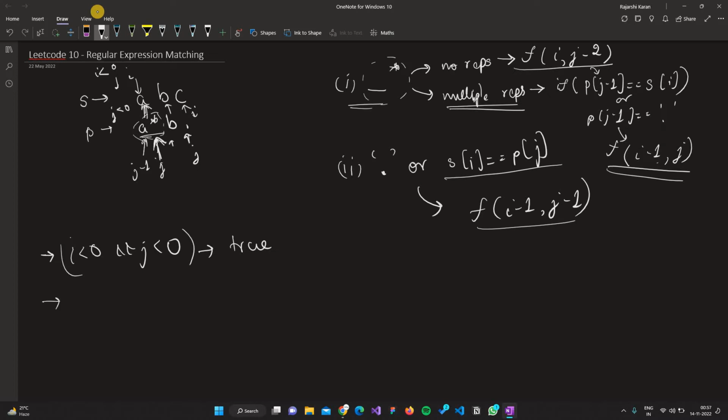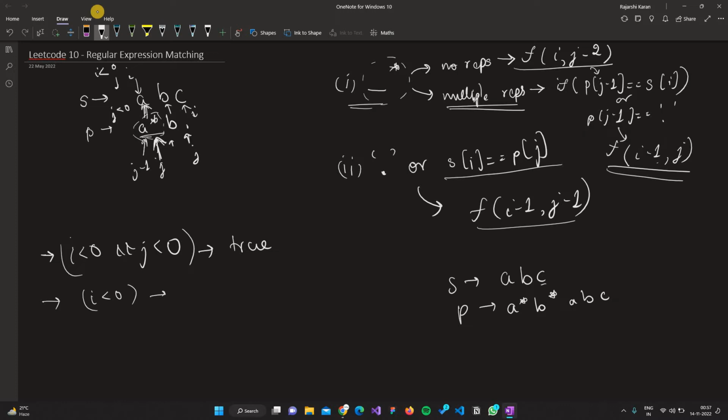Okay, now what if only I is less than 0? If only I is less than 0, that denotes that we have only completed traversing the original string that we have been given. Now we have not yet completed traversing the pattern string. Now when can this case occur? Say the string s given to us is abc, and the pattern given to us is a star b star abc, right?